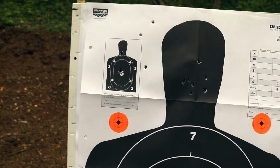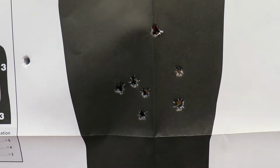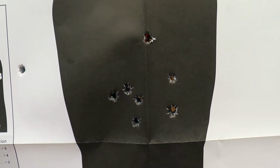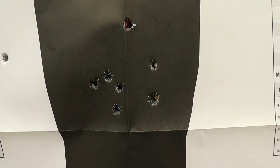There you go. I almost forgot to show you the headshots. Hold on. So, there's the N-PAP headshots. Now, I didn't have a bullseye to aim at, but just kind of aiming center ahead, you know, so it's shooting a little low, but boom. Not a bad group. Pretty good.